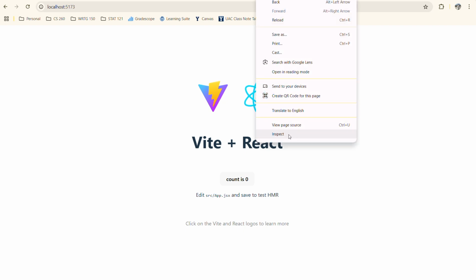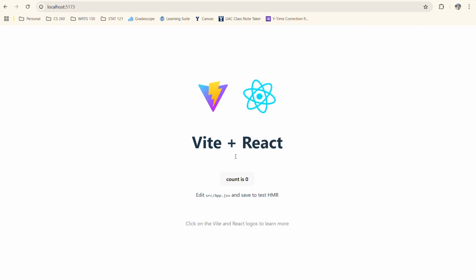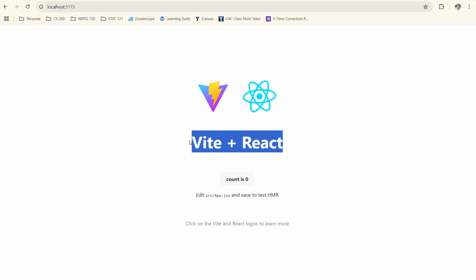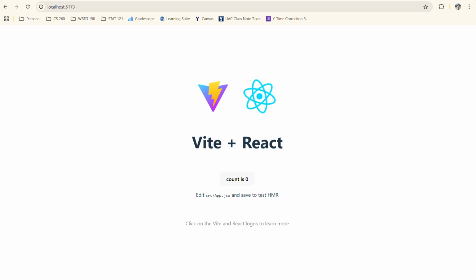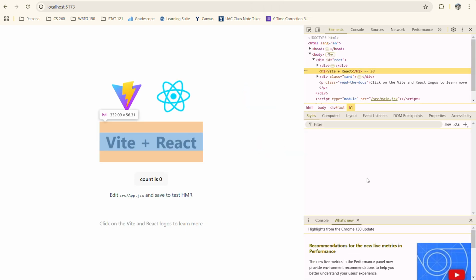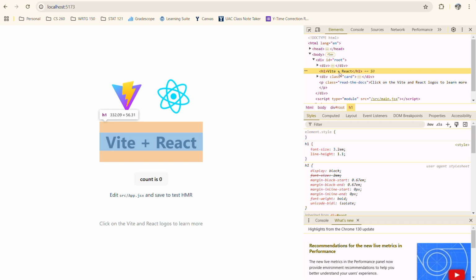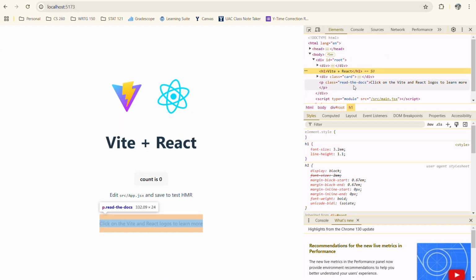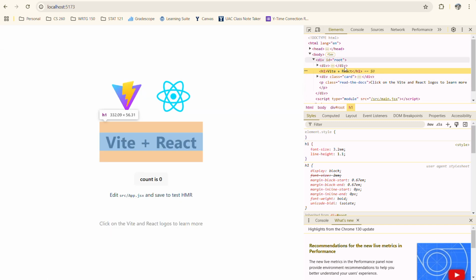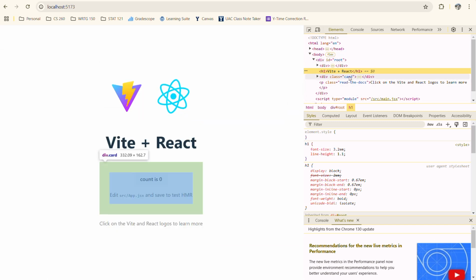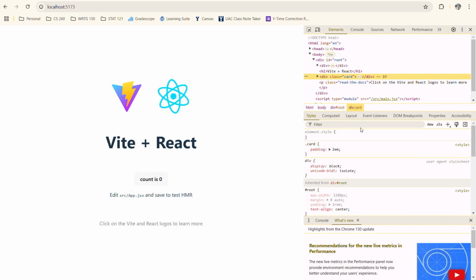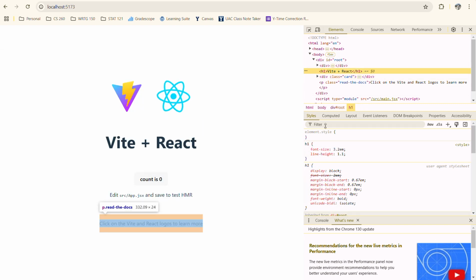So I'm going to right click on the element that I'm looking at. Let's say this element isn't quite right. I don't like the text sizing. I don't like the color for whatever reason. So I can click on inspect, and over here you'll see that the HTML element is highlighted in this elements section. I can hover over any other elements if I need to look at those, and I can click on it and it will bring up the CSS down here for that element. But we want to look at this heading right here.